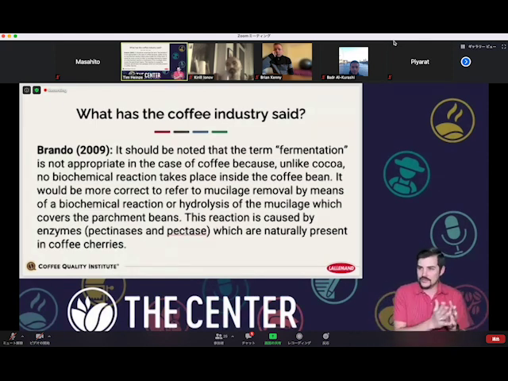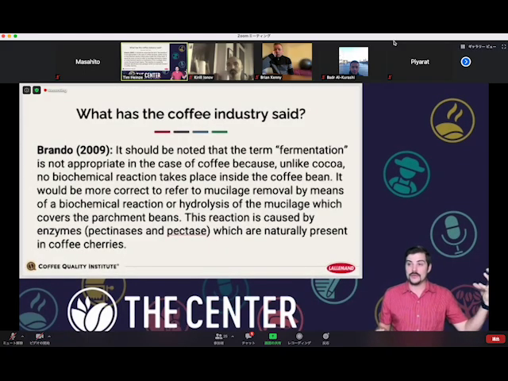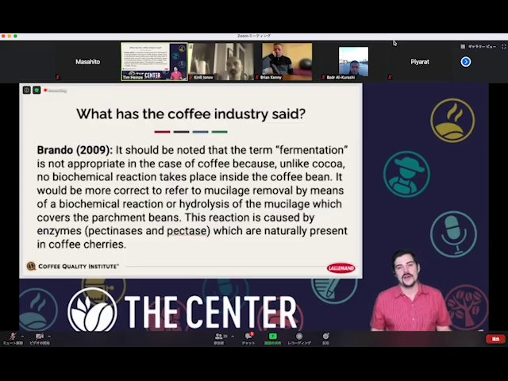And you see that throughout this trend of wet processing that continues on into the late 1900s and even the early 2000s. That was really how people viewed fermentation. And when Pinhalense in the early 1990s introduces the mechanical mucilage remover, you can see how, when you come to that place with this understanding that fermentation is a kind of necessary evil, well, if there's a way we can do it mechanically that's more efficient and more consistent, it's a win-win, right? Because we're not opening ourselves up to those types of conditions.